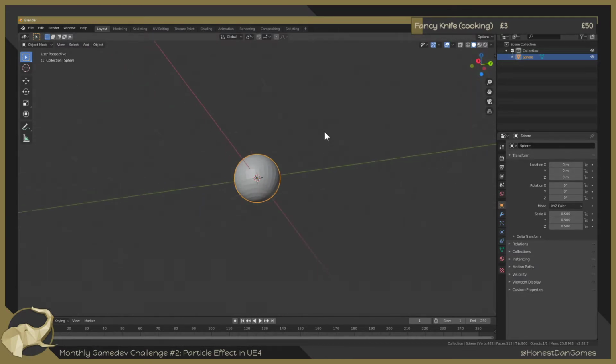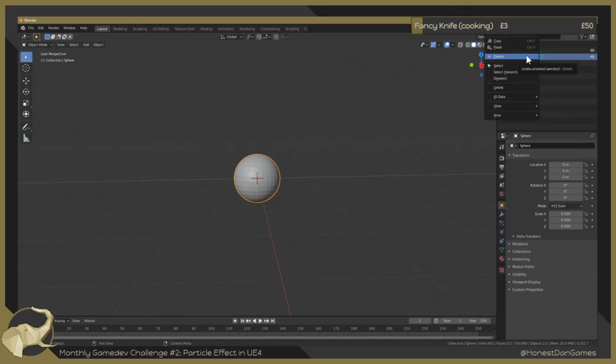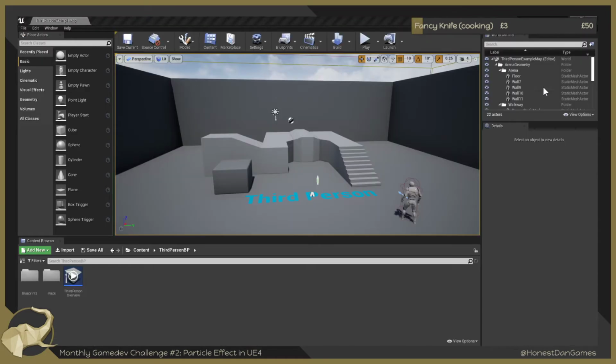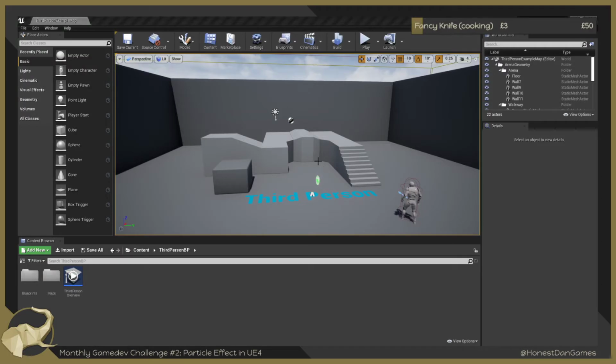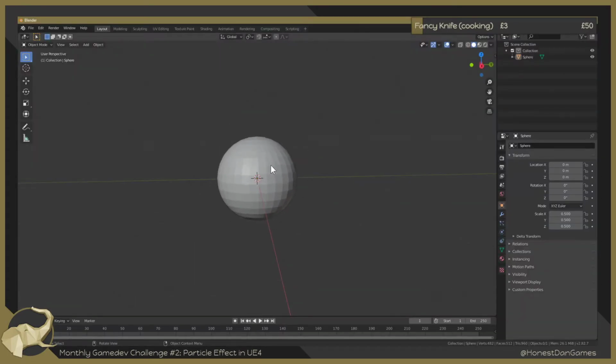And then I guess it's going to be just a process of duplicating it. What are we trying to achieve exactly? They asked me to make a cloud shape thing like this. Okay. So I don't have to do it all out of one thing.